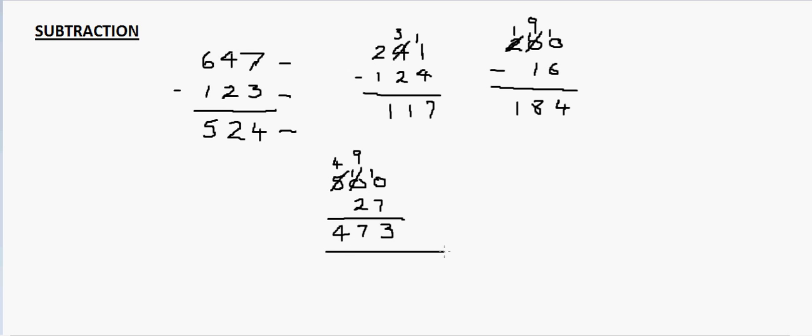And as I say, we can check this because 7 and 3 is 10, so we carry 1. 7 and 2 is 9, plus the 1 we carried is 10, and then 4 plus the 1 we carry is 500. Okay, now I'm hoping that I've explained this okay, but remember, we borrow from the furthest number, pay it on to the next number, and then we can borrow again.